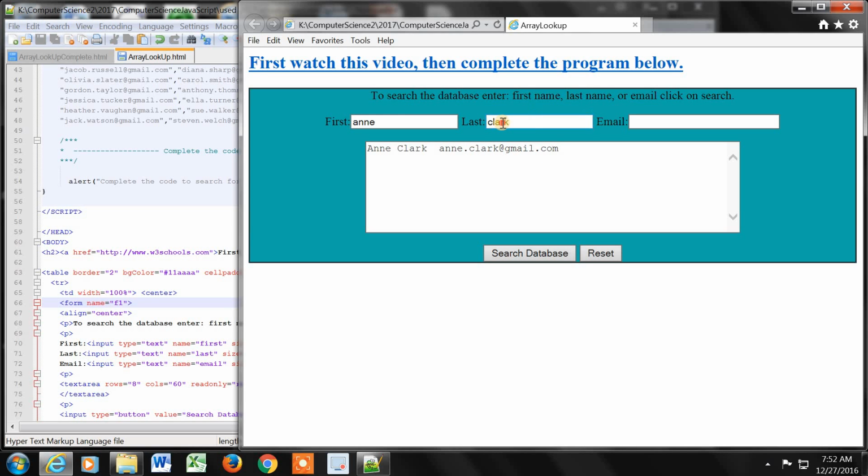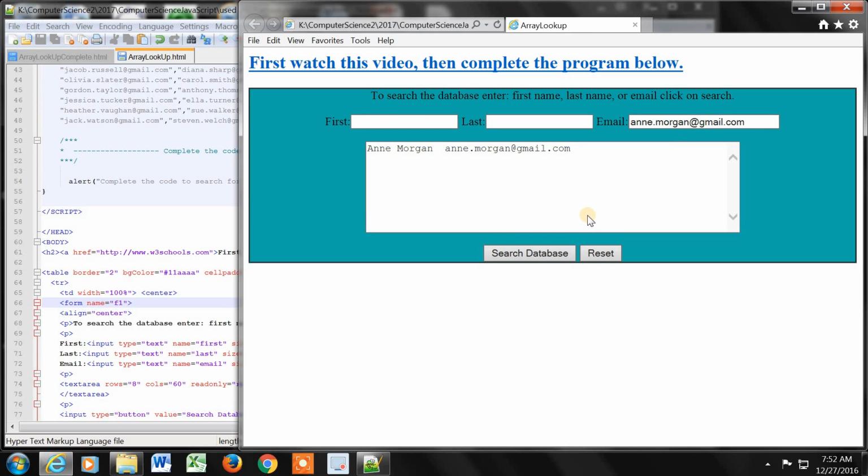So if you leave something blank, I wonder if there's more than one Anne. There are three Annes. If you leave something blank, it just gives you all of the matches. I know somebody's name is Anne, but I don't know their last name, and so it gives me every single Anne. Once I put in a last name, Anne Morgan, it should just give me that specific one with the email. And of course, if I just enter somebody's email, let's try that. I'll get rid of these things, and it should just find this email.